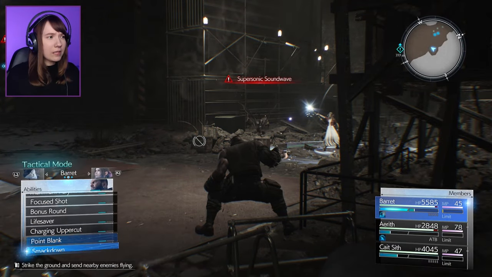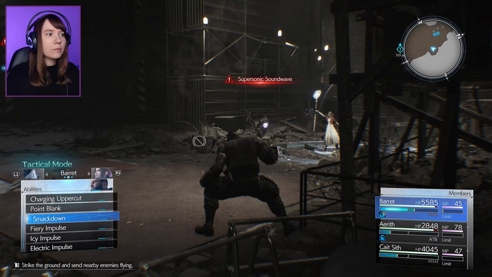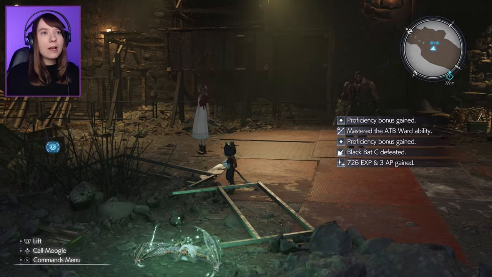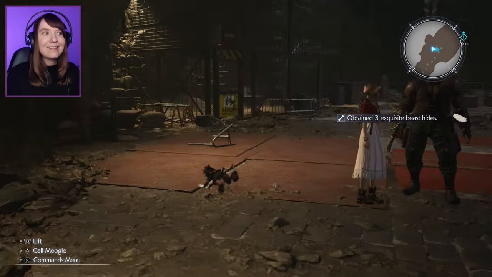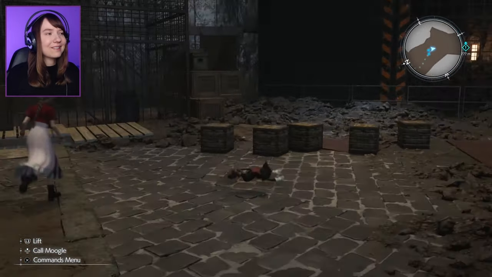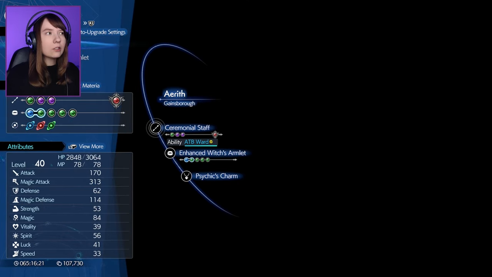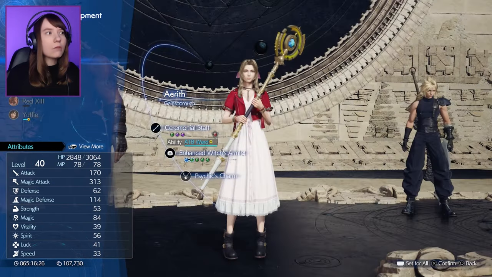And Barret had something too. Smackdown. Strike the ground and send nearby enemies flying. Alright, let's do that. Wow, Barret! Did you kill them all by yourself? That was much stronger than I thought it would be. We got the ATB ward for Aerith, by the way. So I'm gonna check if she has any other weapon abilities to learn. I don't think so. No, she doesn't, so... Alright.